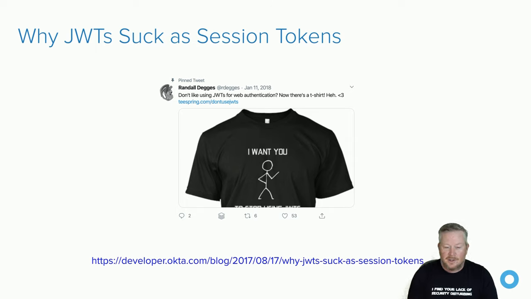My colleague Randall is a big fan of Amazon's Key Management Service (KMS). The way it works: you generate a master key using KMS, then each time you want to encrypt data you ask AWS to create a new data key. The data key is a unique encryption key AWS generates for each piece of data you need to encrypt. You encrypt your data using that data key, then merge the encrypted data key with the encrypted data to create an encrypted message — that's your final output, which you can store in a file or database.